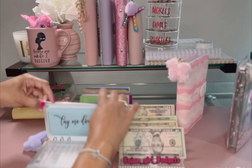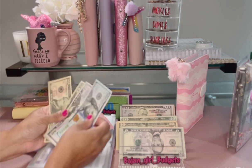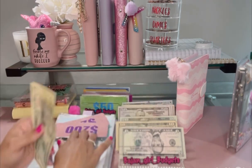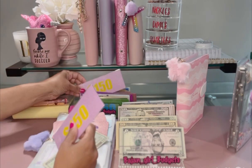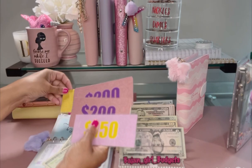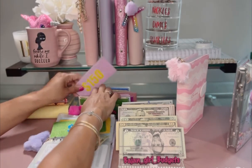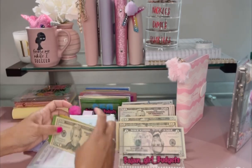Okay, Lay Me Down is our Sleep Number bed that we're trying to get eventually. Right now we have 400 in the bank. I have 150, 60, 70, 80, so 180 in cash. We're definitely going to put the 100 away, and the 50, and leave that. I don't know how many of these I have. Actually, we are going to take the $500 because we've made that, and a 50. So I got rid of one less in the folder. So that is 550, 580. Yay.